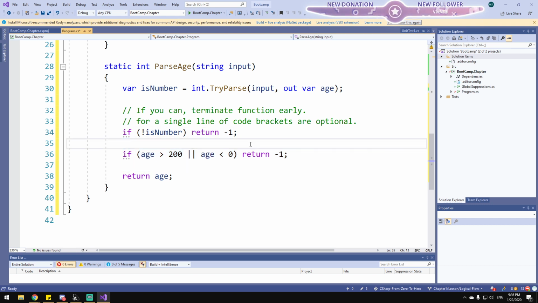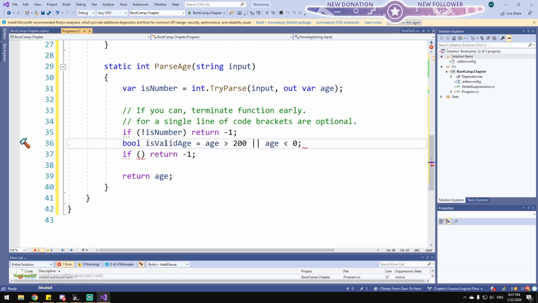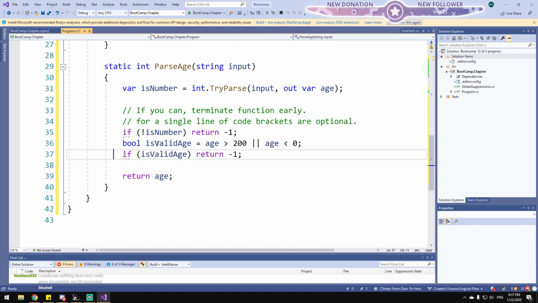Sometimes when the condition is longer, you can even write something like this: isValidAge, and then it's very readable. So I need to invert this.